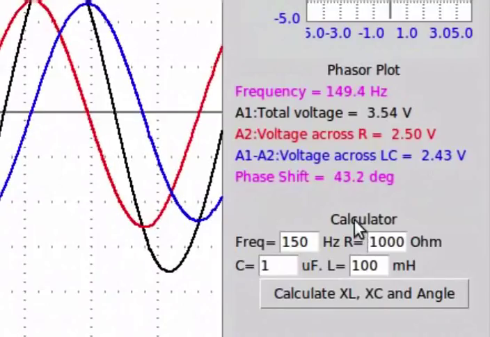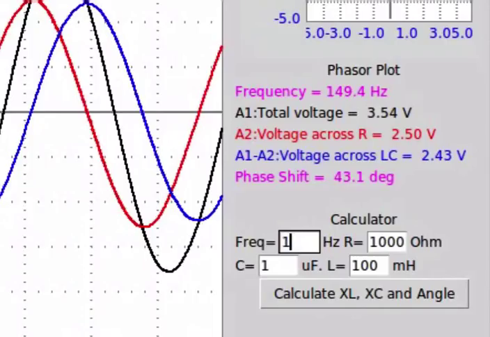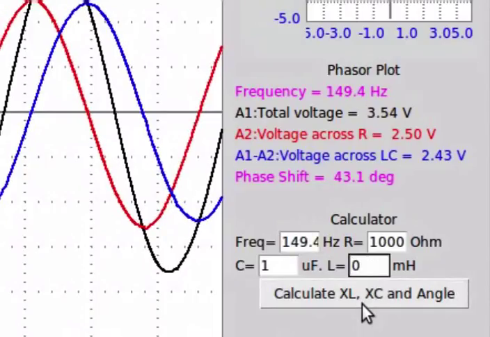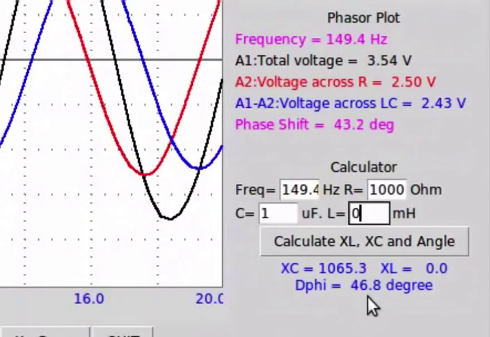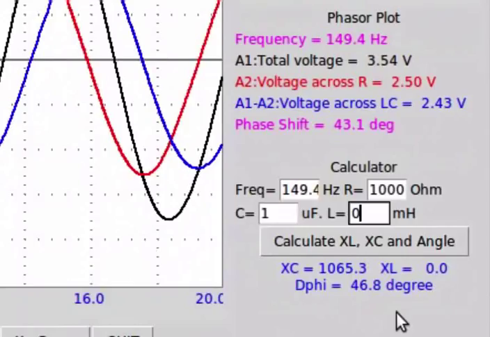Calculator ka pilih yaki default values jyunki frequency, resistance, capacitance, bat inductance. Pankela yaki frequency value shau 149.4 hertz, bat inductor value shau 0 millihenry. Nyan haw u calculate xl, xc, and angle button. Ki values jyunki xc, xl bat phase angle lapani. Xc bat xl kideki impedance jyunki capacitance bat inductance.